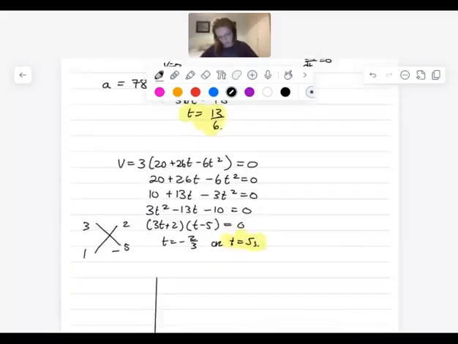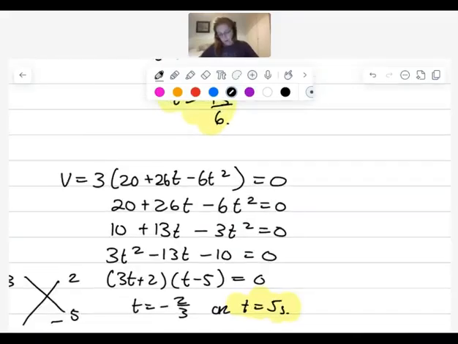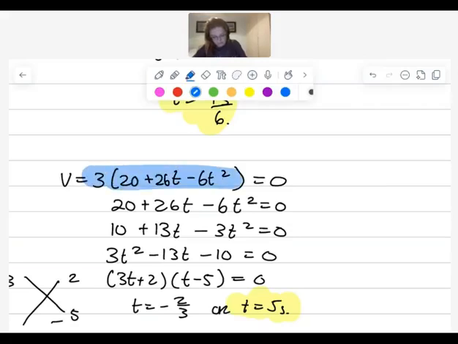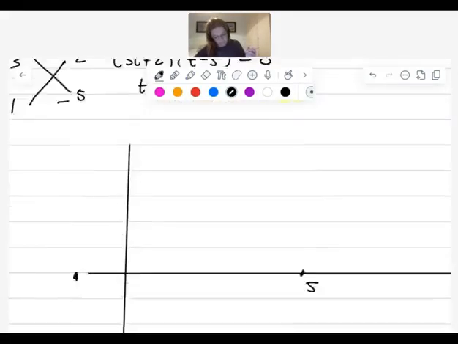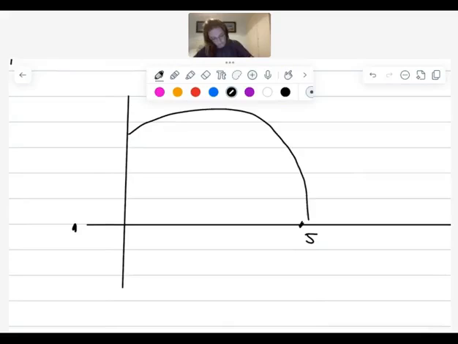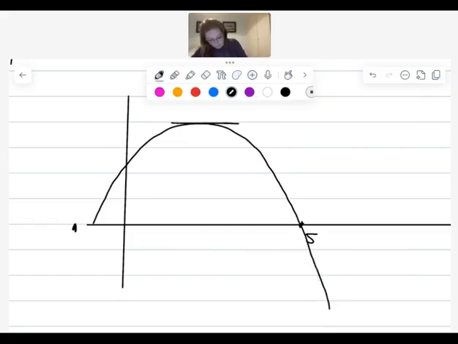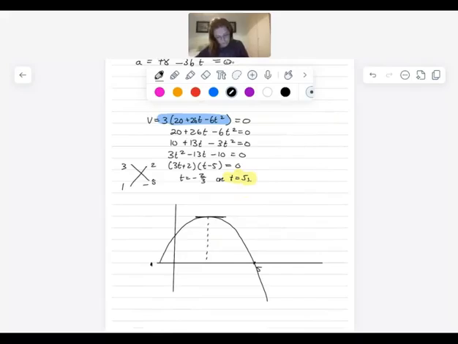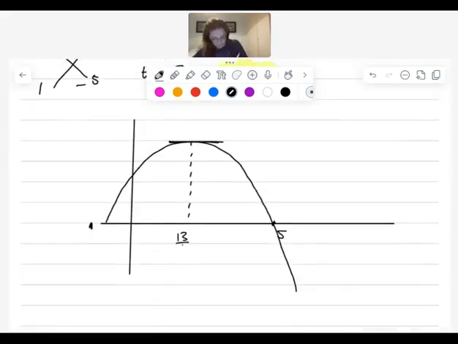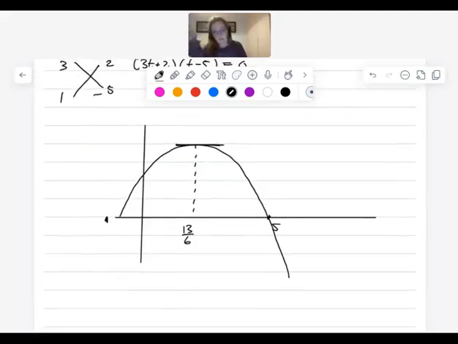What does our velocity time graph look like? Okay, if you take a look at the shape of our velocity graph, you can see that this is a quadratic. And it's an unhappy face quadratic. So I'm just going to draw something like, probably looks something like that. So we are going from this time point over here where our acceleration is 0, 13 over 6, and 5. So all we have to do is integrate our velocity time graph between those 2 points.